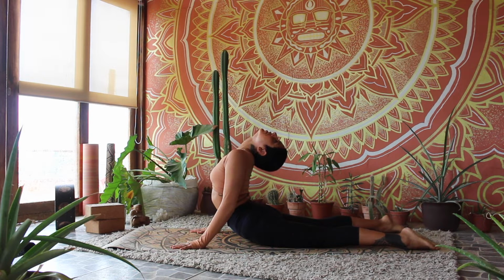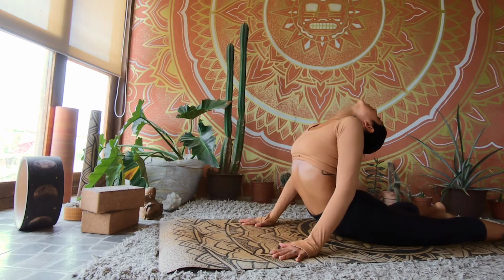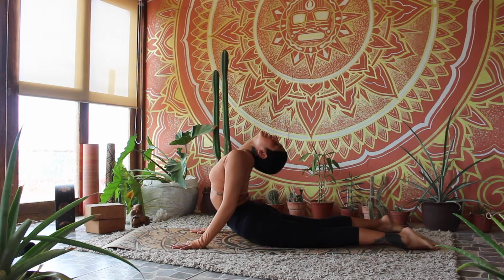Keep breathing. Do your best to breathe with ease and to find a sense of comfort here. You can take a few bounces up and down to deepen a little bit more. Legs are engaged. If you have any feeling of discomfort in your low back, try engaging your glutes. Stay here for a second. Keep breathing.